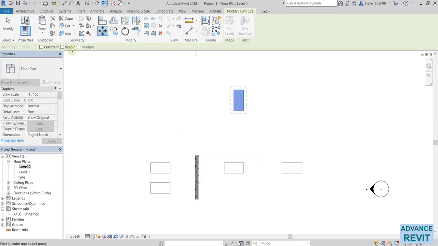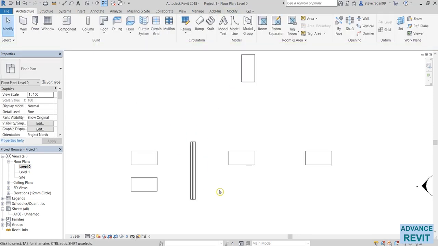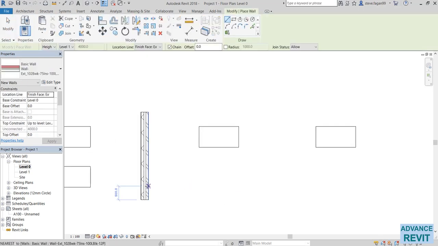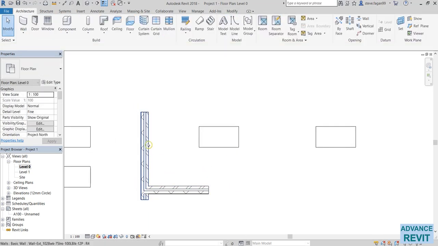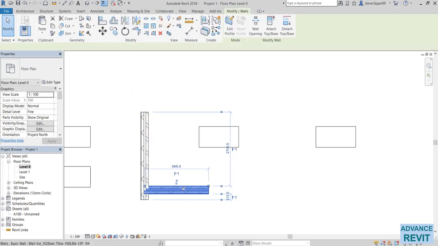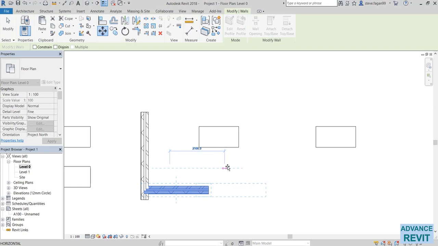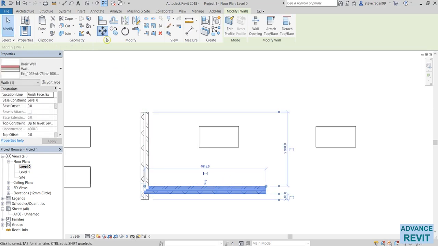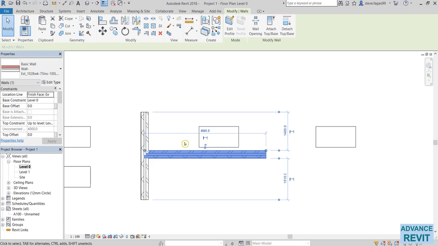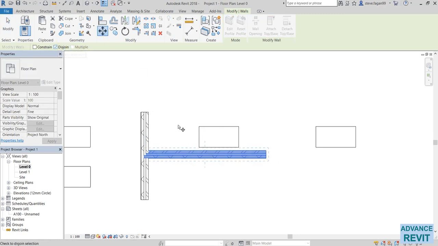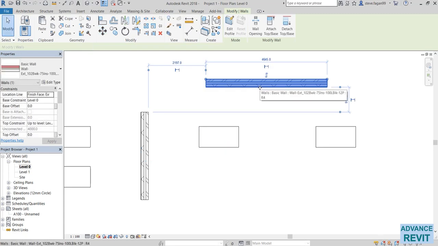So next with the move tool was the disjoin. What this means is, for an example, if I attach and join a wall to the current wall here, we see that they're joined together. If I was to select it and try to move that, I'll just expand it, or I move it up in position, but again, it's still joined to the original wall. So if I wanted to move my new wall by itself, I would select the disjoin. So I'll select disjoin, click and move, and they're now separate.